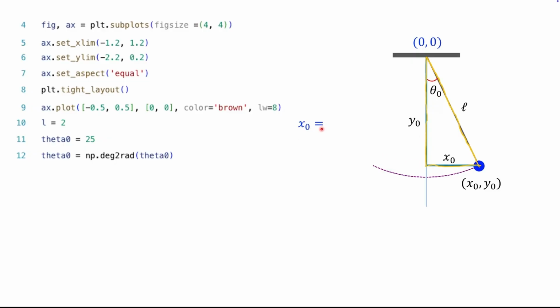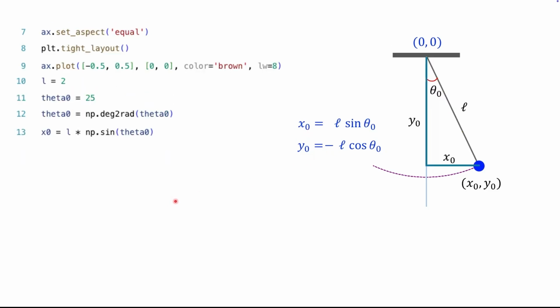So x0 is equal to L times sine theta 0, and y0 is equal to L times cosine theta 0. Since the origin is here, y0 is negative. So put a negative sign for y0. Write the code to find x0 and y0.